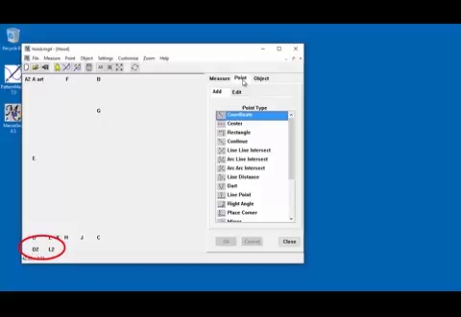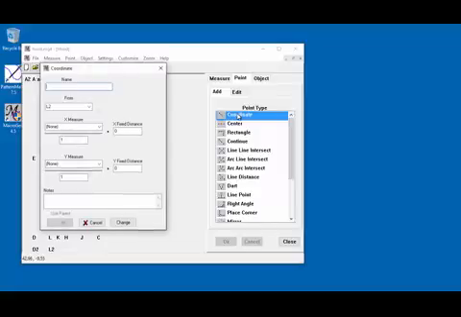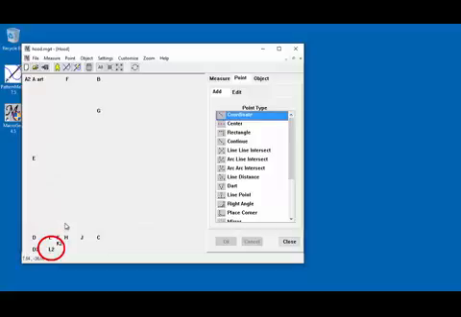Finally, we need to make a K2, so that's going to be point, add, coordinate, and we're calling it K2, and we want to offset it from K, and the distance in the Y direction will be -1.5, and OK. Okay, that's great. We've laid out our points. Our next step will be to create an outline.